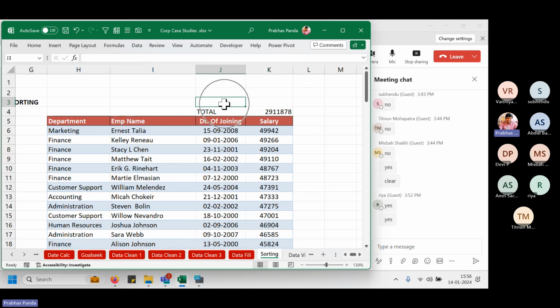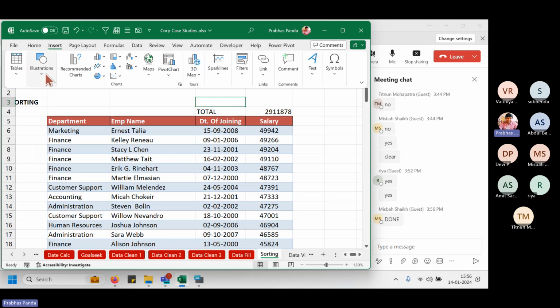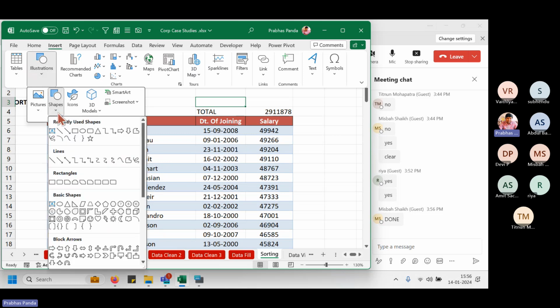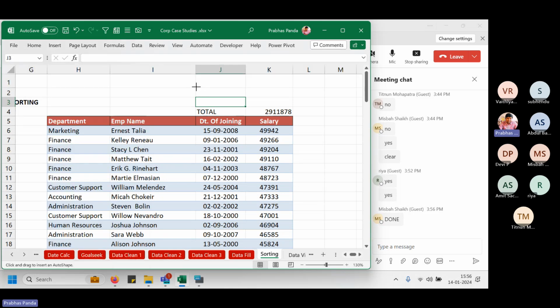Now keep your cursor above the total cell. Okay. Yeah. Thanks for the response. Going to insert, if you have a direct shape option, go for it. If you do not have the shape, you might have the illustration group tab, and in this you have the shapes. Depending upon the versions, you might have different names, but shapes should be there definitely. So go to the shapes and choose a rectangle. Once you select the rectangle, just draw it the way I'm drawing it.